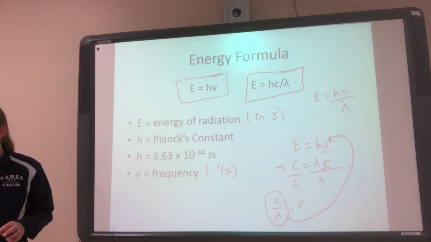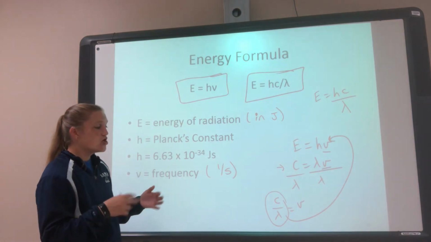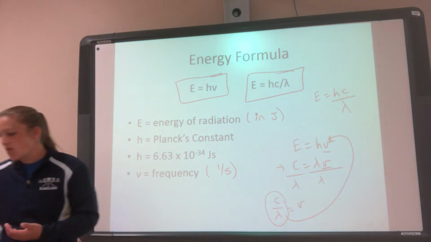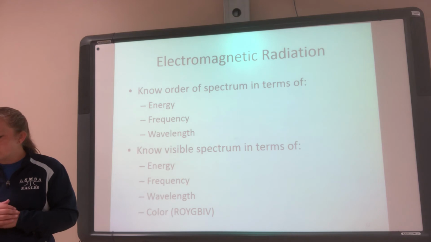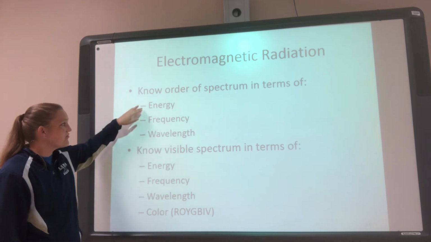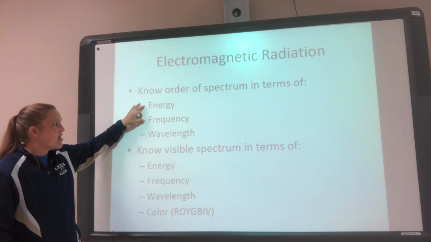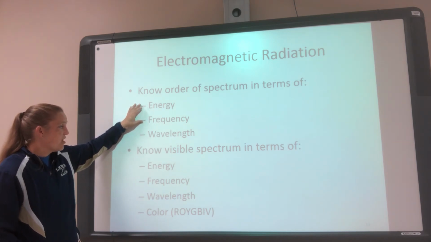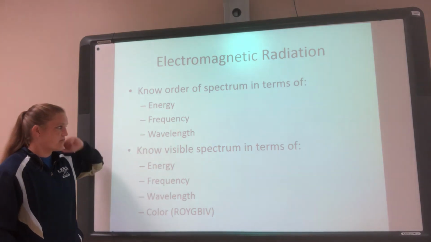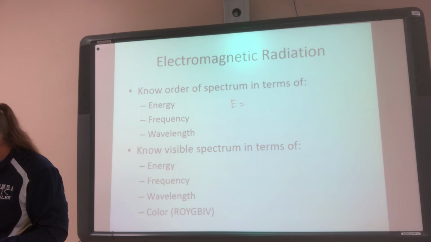The next part, we're going to start diving in a little bit more as to what happens to this particle nature of light. Which way is it going, when it's emitting and absorbing light, and where is it moving around? And so just to summarize a little bit about the electromagnetic radiation, the things you need to know is you need to know that spectrum in terms of energy and frequency and wavelength. Just understand how these relate. Energy and frequency, if energy goes up, frequency goes up. And then how do frequency and wavelength relate? And then how do energy and wavelength relate? So in essence, if you know our 3 equations, you know those guys.